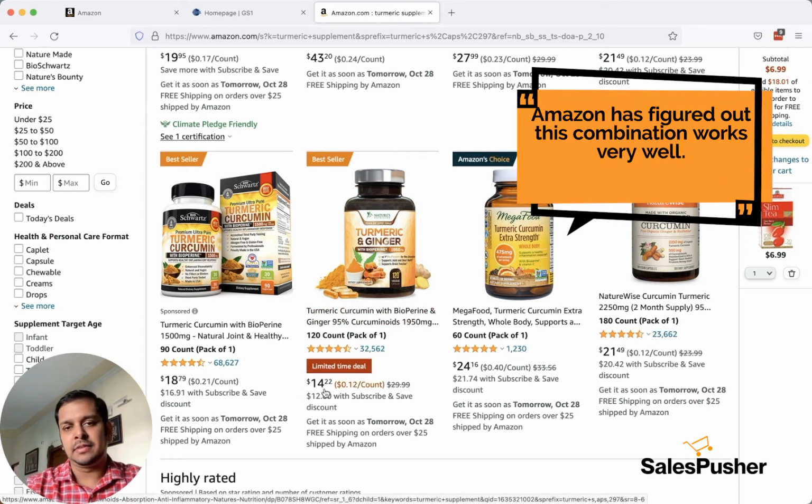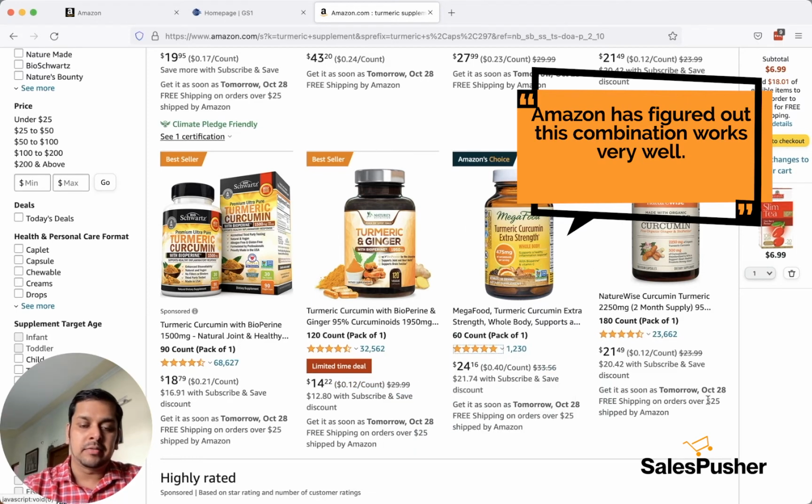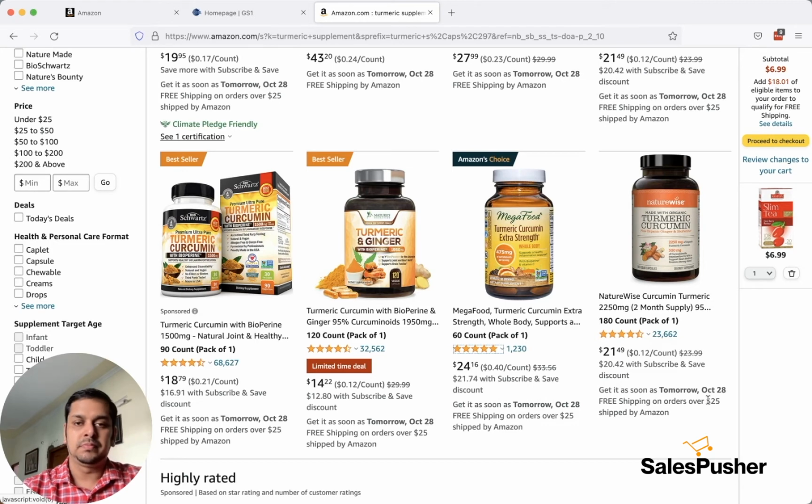Amazon is seasoned. They have been doing this for around 20 years or so. They know that these things work very well, and this can really help them get more sales. They know how people act, so they have worked in this way.